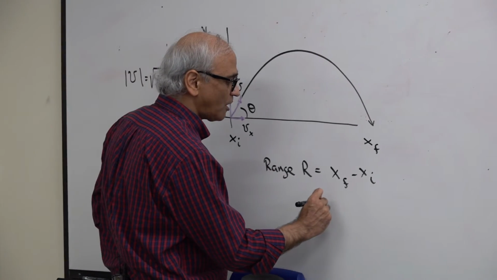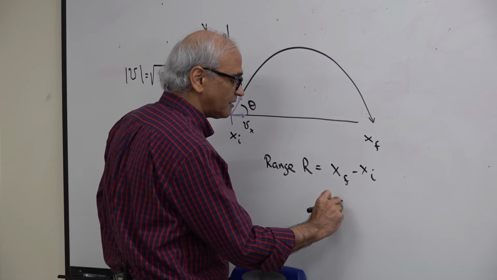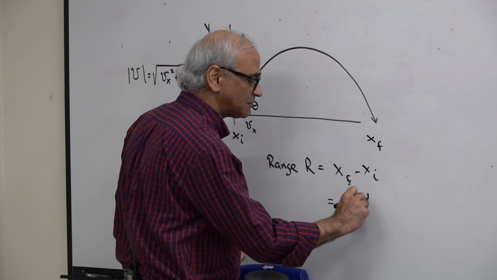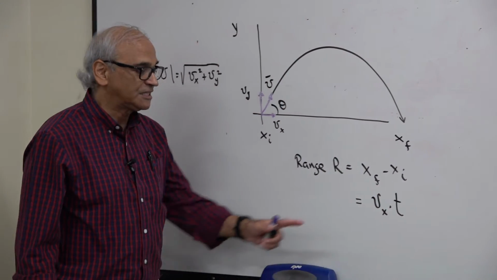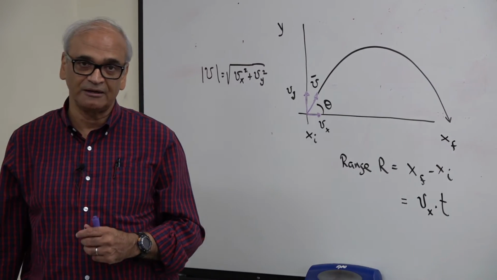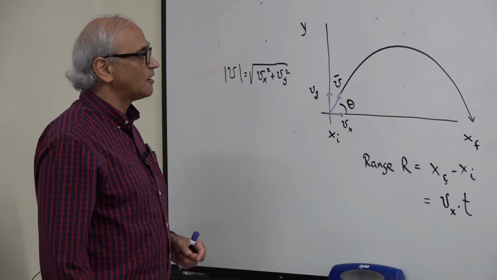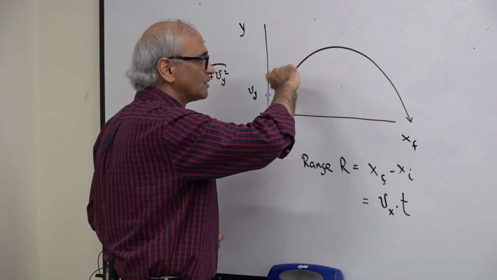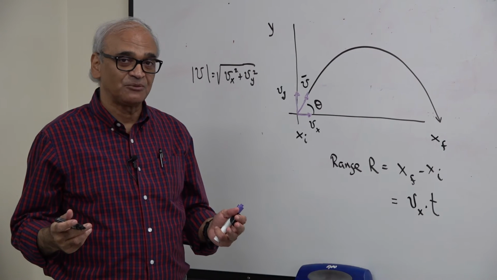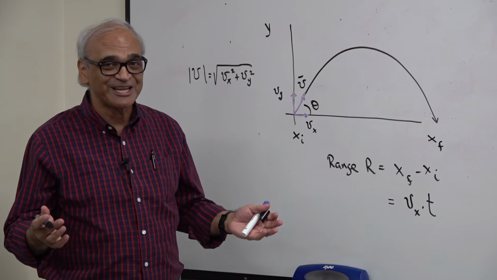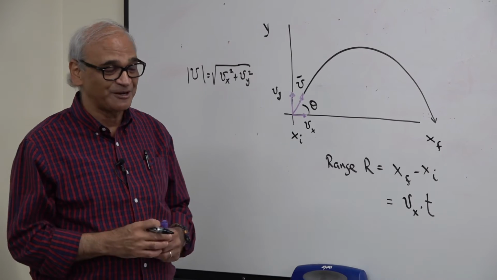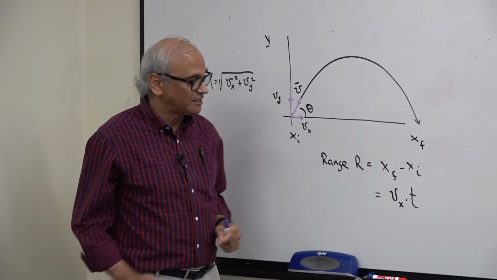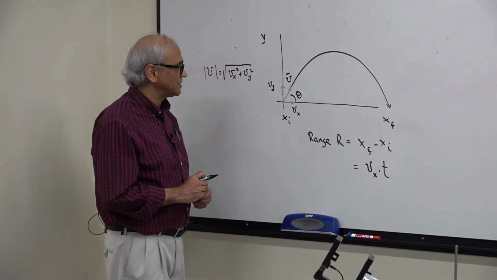So if I know how long that ball will be in air, I can simply take the x component of the velocity and multiply by the time t. And the t is the time it should be in the air, okay? So if I can figure out, if I throw a ball, how much time it's in air. Actually, it's kind of funny to say when it is in the air, because we're not taking into account the air, because we're ignoring the air friction. So I can just simply multiply that with Vx, and I get the total range.